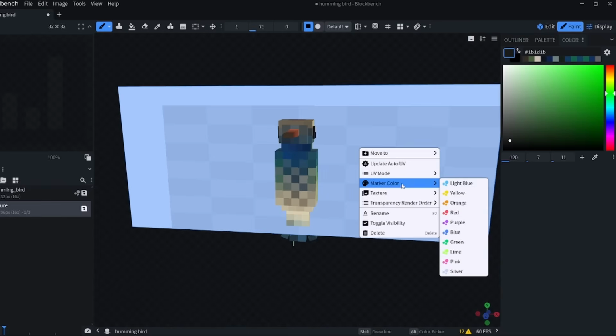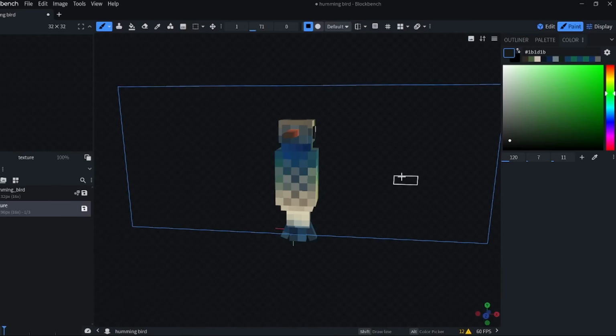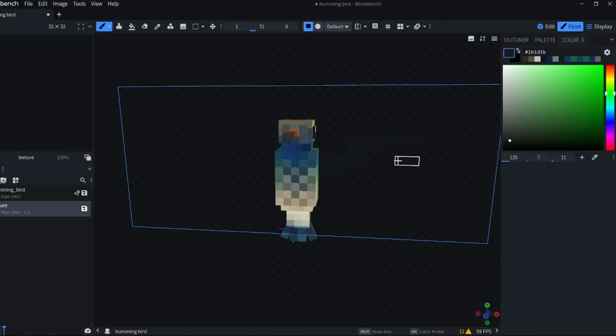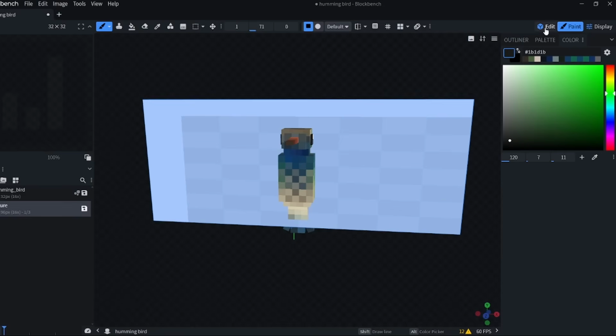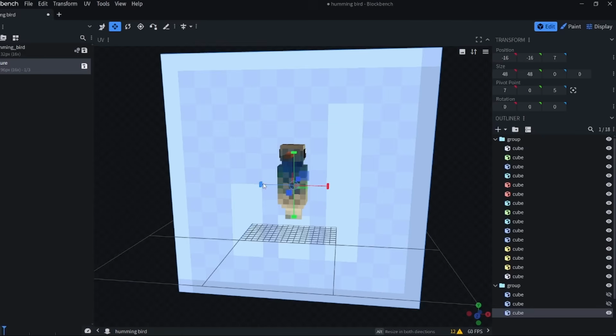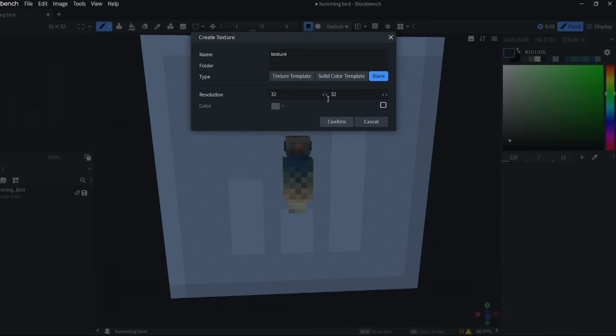And then we apply the texture to these wings, which now are invisible, and oh, I can already see the pixels are long, which is not good. So let's fix that really quick by making this cube a complete square. So I need to create this new texture, blank.